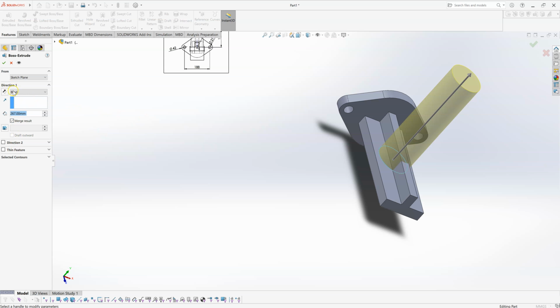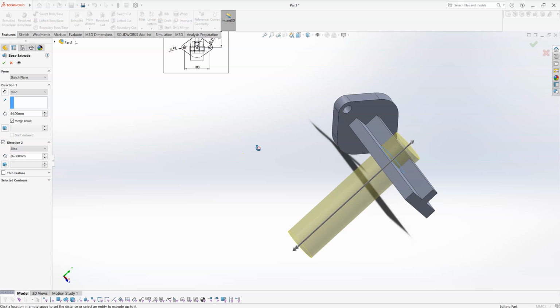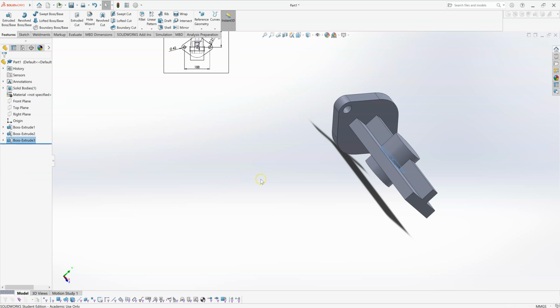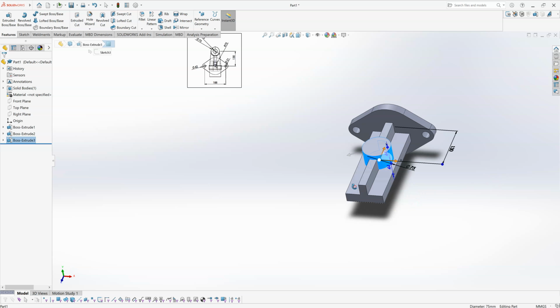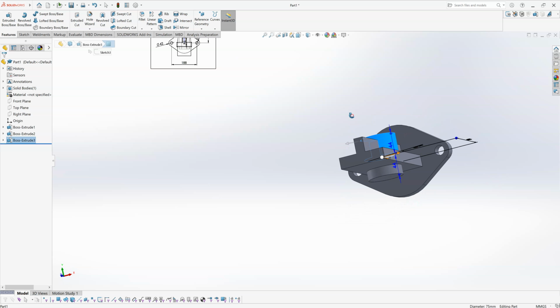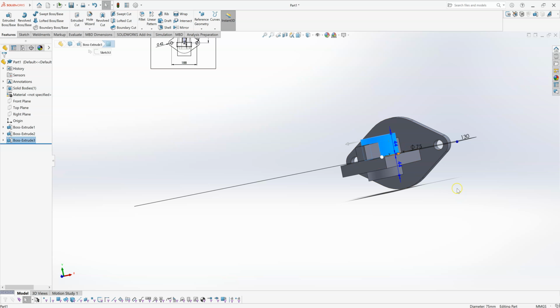In direction 1 here, I'm going to go blind by a distance of 44. And I can check the box here for direction 2 as well and extrude it semi-independently in that second direction, also by a distance of 44. Okay. So you'll see now if you click on that part, there are two separate 44 dimensions here.